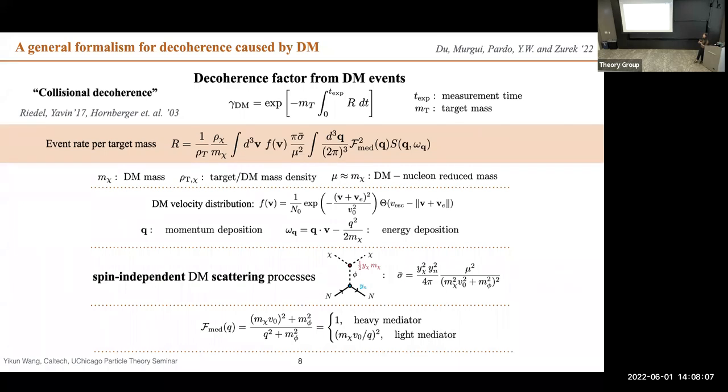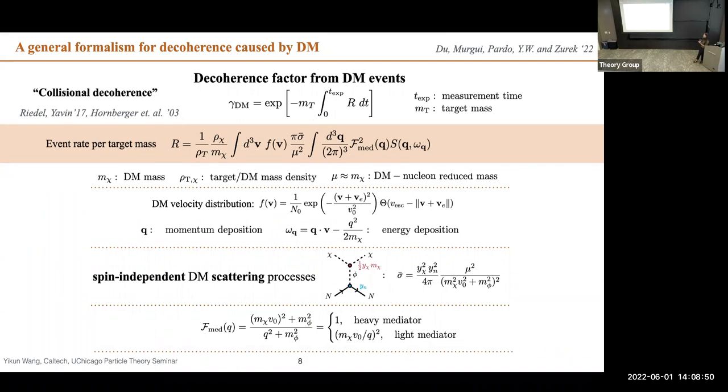So you average over the target mass, and you have a number density from your dark matter. Rho is the dark matter mass density, and m chi is the mass of the dark matter. There is a distribution of your dark matter flux, so we integrate over the velocity distribution of the dark matter. Then you have some reference cross-section to tell you how large the cross-section is for my process. This is just a reference, but it is important because most dark matter direct detection plots are plotted against this reference cross-section. And then you integrate over the energy deposition from your process.